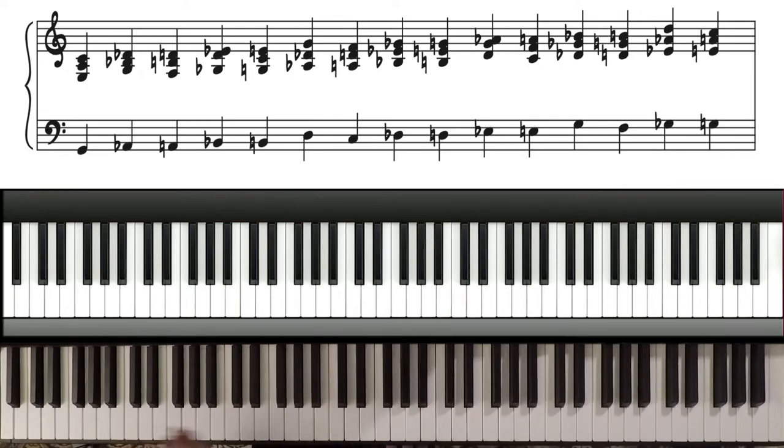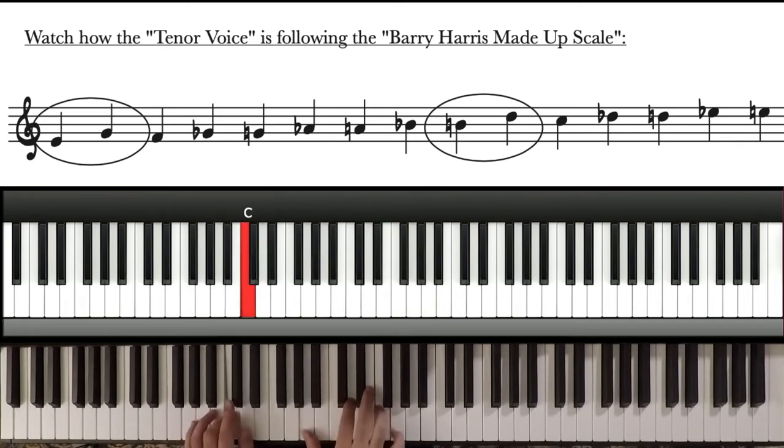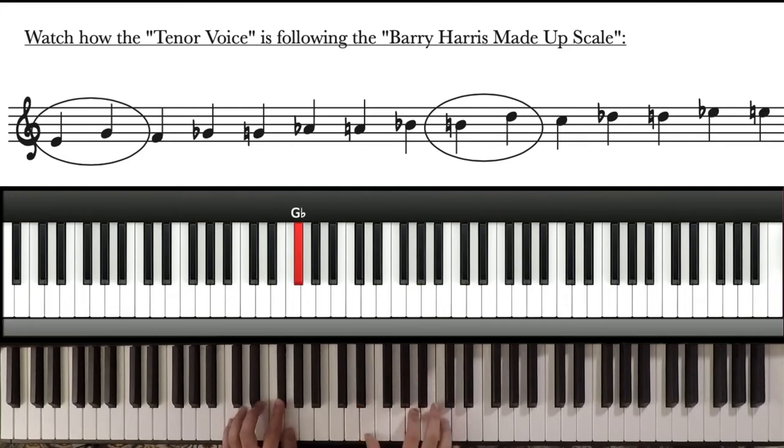I'll play through those series of chords again, but this time let's highlight the tenor voice and notice how the tenor voice is going up successively in the scale. On the PDF you can go through each voice, and you'll notice that each voice is moving up the next successive note in the scale. This same concept you can apply to any scale — you can make up any scale, or take any scale, and if you want to create chords from it, all you have to do is take voicing structures and move each voice up the next successive note in the scale.